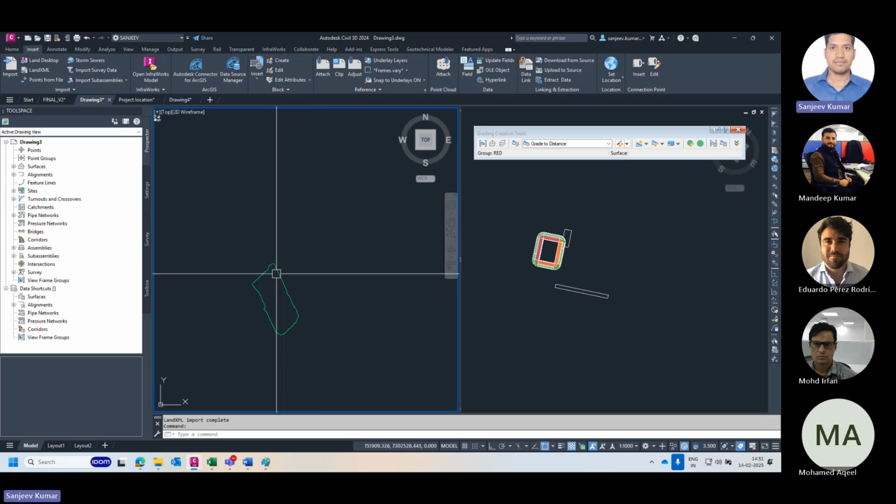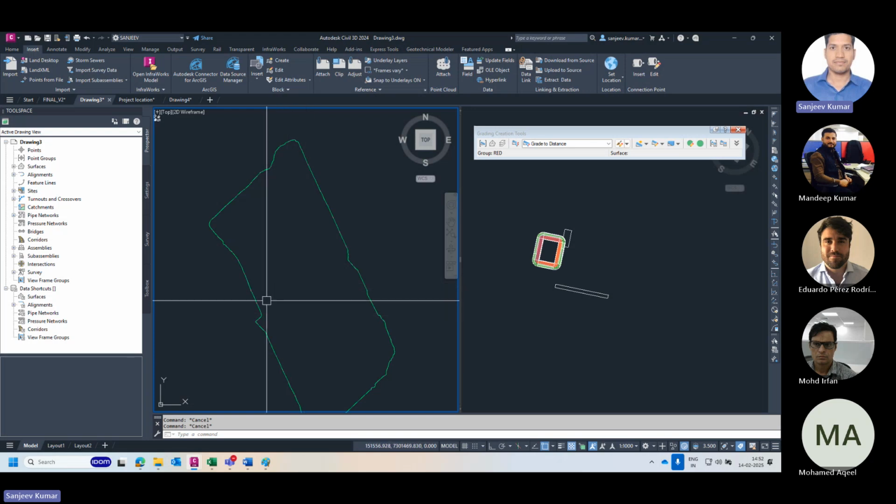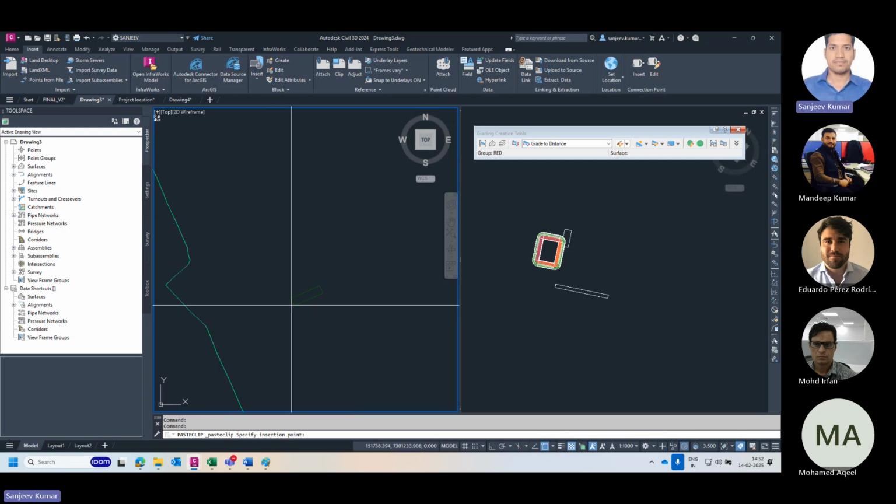There is some problem because I have not set the location of my area according to my actual area, so I have just shown you in that way.